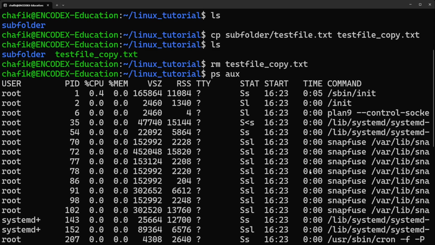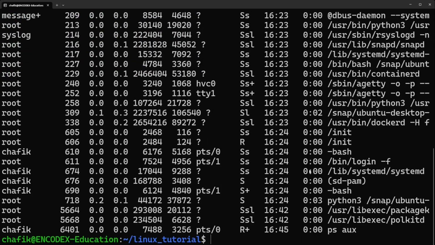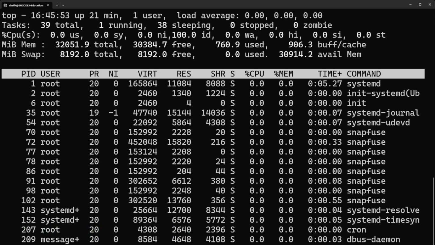To see an ongoing real-time view of what's using your CPU and memory, you can use top. Top, or the newer htop, if installed, is an interactive process viewer that updates in real time, showing you CPU and memory usage and more.